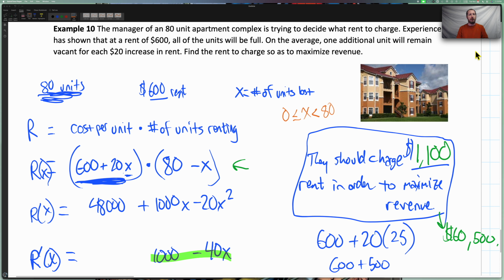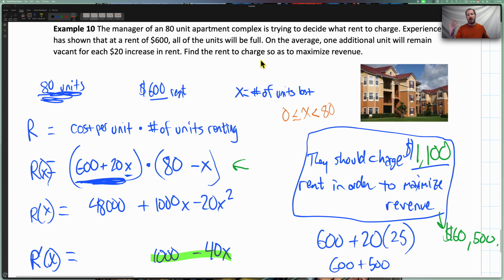But we're not satisfied with that. We want to see if we can charge more. So the plus minus in that is if we increase the rent by $20, then for every $20 increase, one person is going to say, I'm not going to live here anymore, and they're going to lose one apartment and the rent from that.